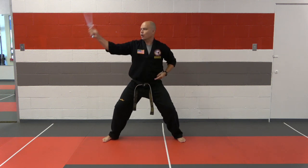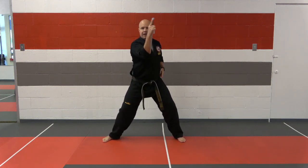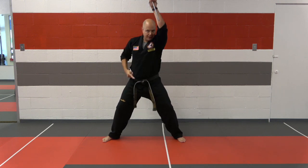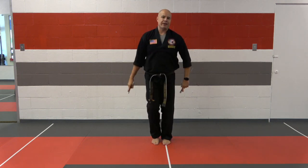Down block. Overhead strike. Down block. Overhead strike. Inside elbow. Inside elbow. Outside block. Down. Outside block. Down strike. Salutation. I'm actually going to turn on backwards for this next section.